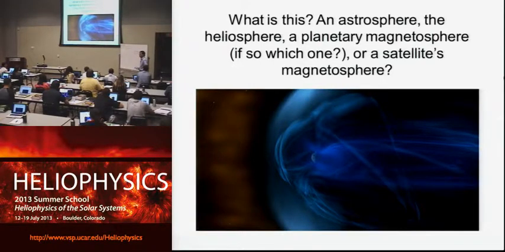What is it? Is it an astrosphere of an extrasolar planet that Kepler discovered? Is it a planetary magnetosphere? If it is, which one? Okay. Sure. But this is any arbitrary one. You could grab this and label it any way you want, right? And nobody would know the difference.